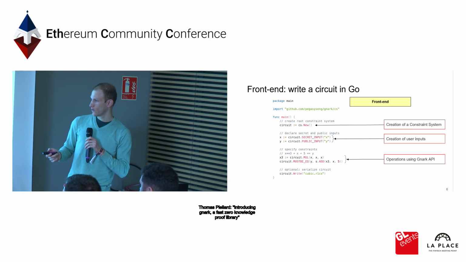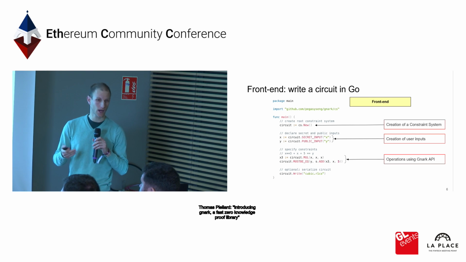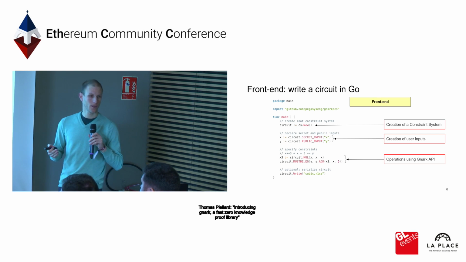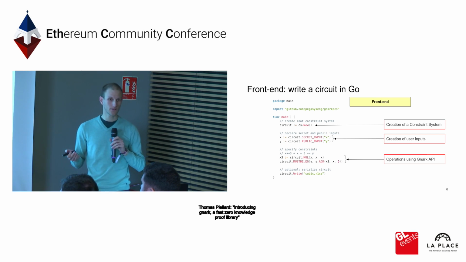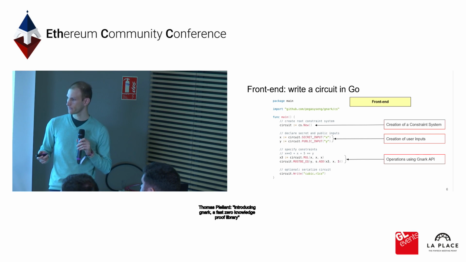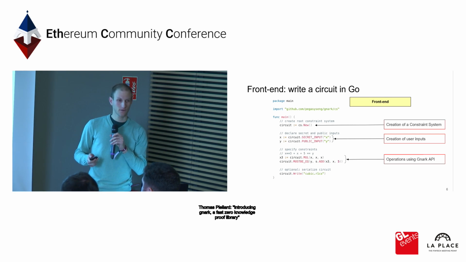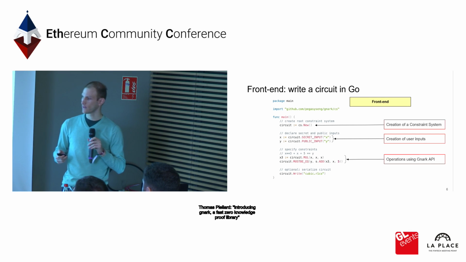To write this function, you just use our API. It provides the usual arithmetic functions, so you can add, multiply, and force variables to be equal. You do that using our API, and it's supposed to be really easy for a user. Optionally, you can serialize the circuit on disk. It's what you do with circuit.write. The .r1cs, you don't have to know anything about it. It's just the extension. It means rank 1 constraint system. It's all serialized on disk, and gnark takes care of everything.